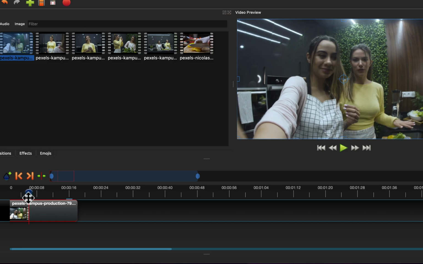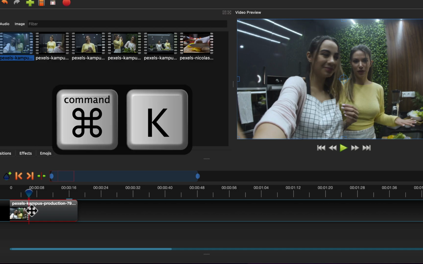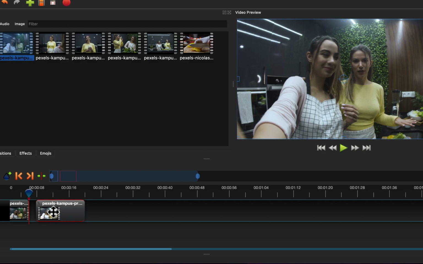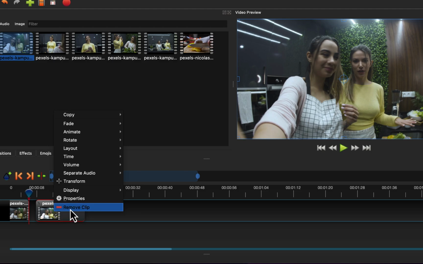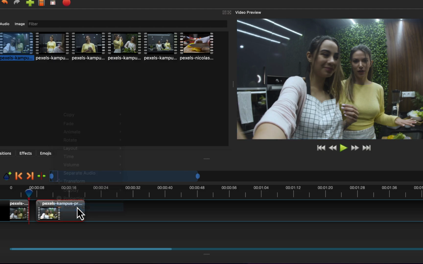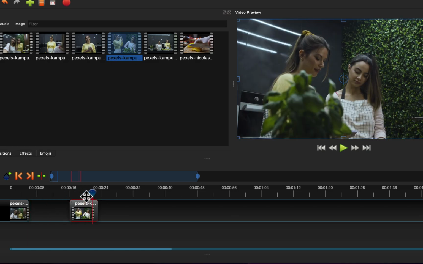I want to split at this point, and a keyboard shortcut will do a split. If you are on Mac, press Command K, if you are on Windows, press Control K. It is split at this point, and you can see I can drag it separately. To delete a clip, either right-click on the clip and choose remove clip, or press the delete button on the keyboard. I will take another clip to the timeline and keep only the part I want. I am not worried about the position to drop it, as I can reorder them any time in the track.